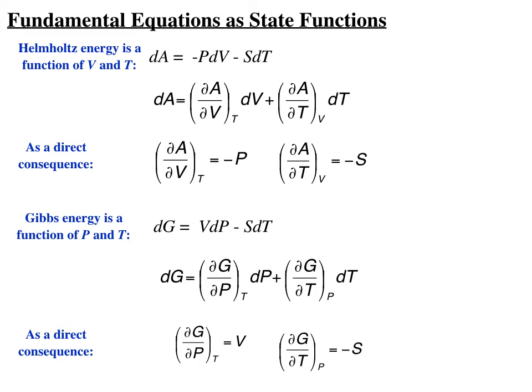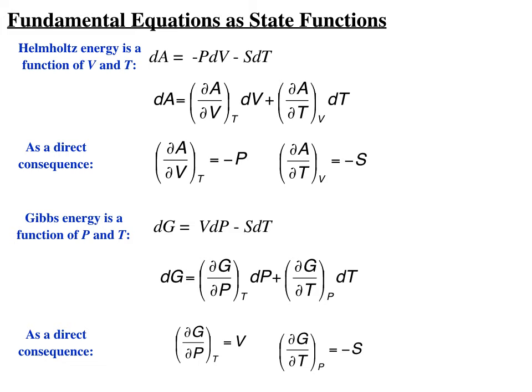So again, if I were to study Gibbs energy in a constant temperature experiment, and I look at how Gibbs energy changes with pressure, it will have to equal the volume that the system is occupying. The slope of that plot will be volume. If I look at an experiment where I isobarically, or at constant pressure, varied the temperature and looked at how the Gibbs energy varies, I will note that the slope of that plot would be equal to the negative of the entropy of the process.